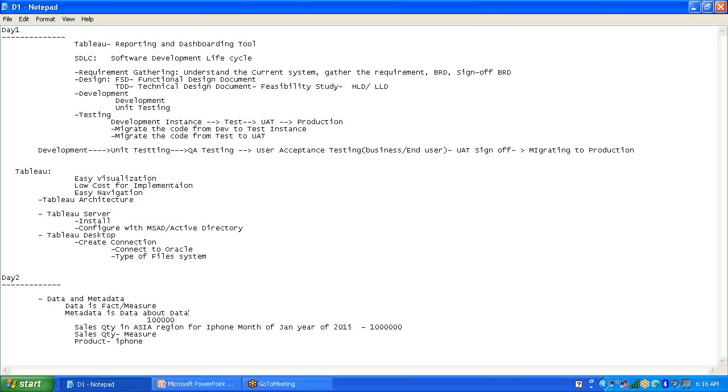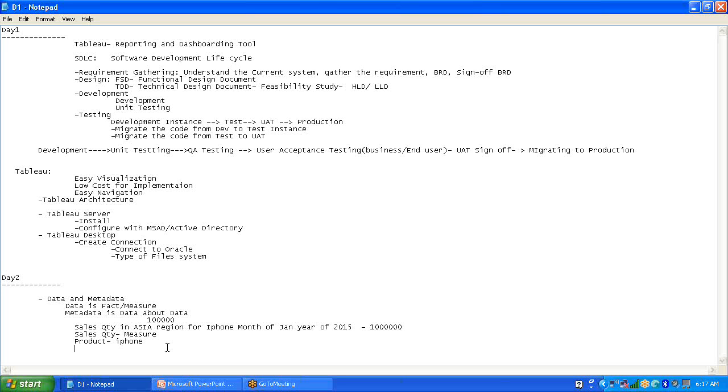But metadata, like department, for example, if somebody asks you to give some example of metadata. When you say $60,000 expenses, your measure is expenses, the number is 60,000, but for which department is the 60,000 expenses, for which month or which year or which quarter is the expenses 60,000. That information is dimension or metadata. So department, your product, your region, or year, your time period, everything is your metadata.